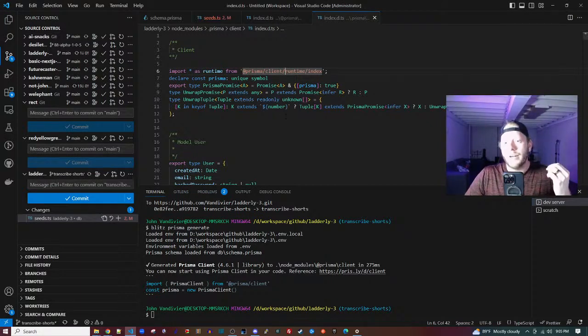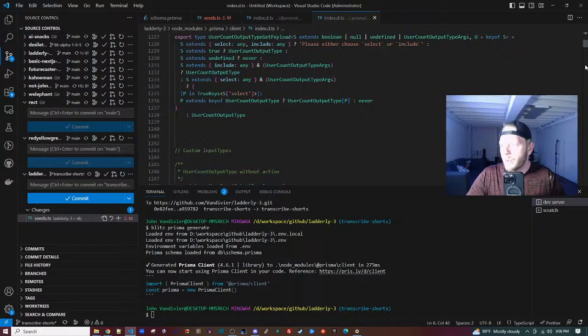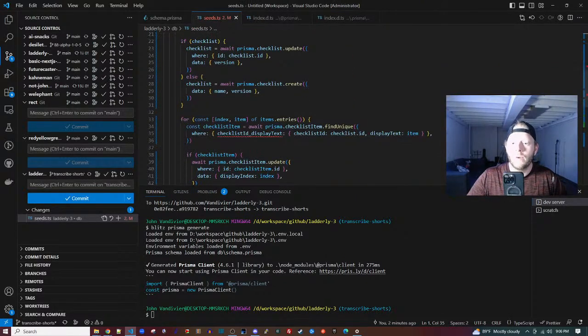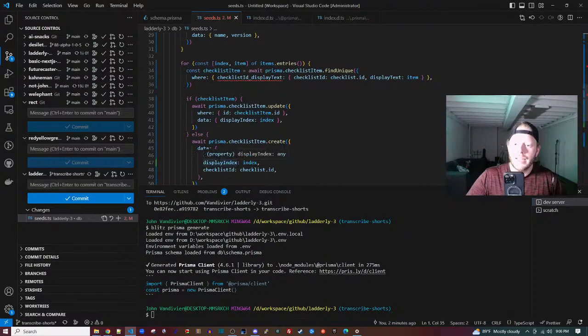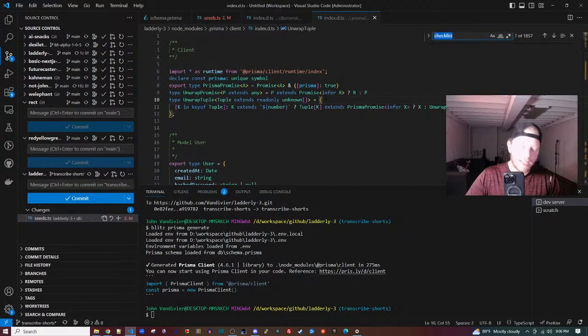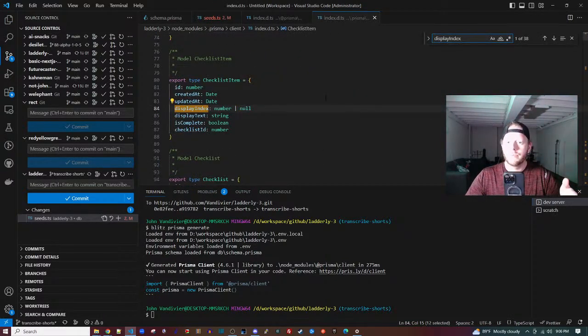So you will occasionally run into the cache typing problem when you work with Prisma, and the way you fix it is you just do what I just did. You force load this file. So by viewing it, we're force loading it. And this force breaks the VS Code type cache, and now it knows display index is a thing now. How does it know that? Because display index is in this file. Did that make sense? Let me know if you have a question on that.